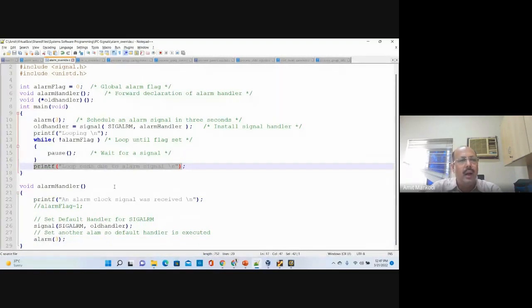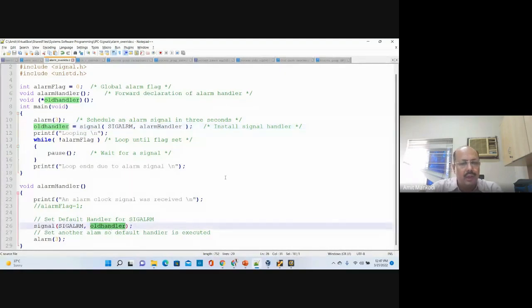Okay. If you don't want to save the old value, and if you know that the second time you always want to go back to the default handling, then you can use this also. You can also do this, SIG_DFL. So SIG_DFL means go back to the default handler. So you don't have to save this, but you can directly use this one.